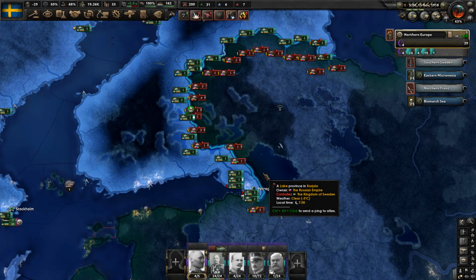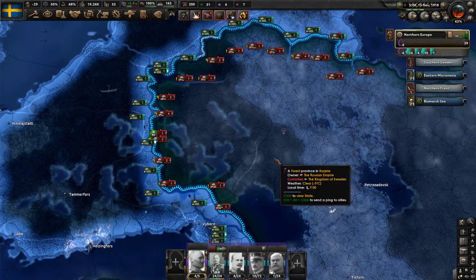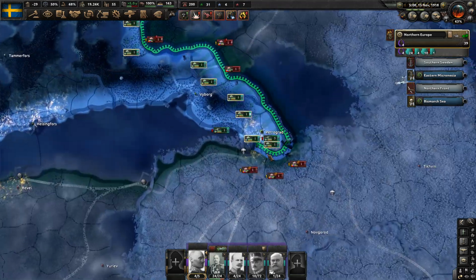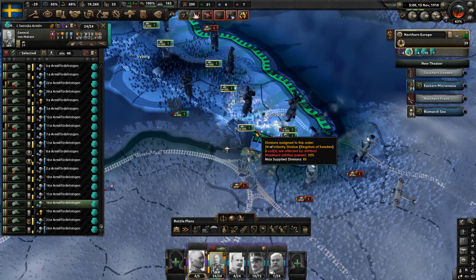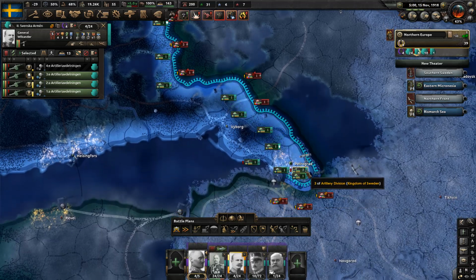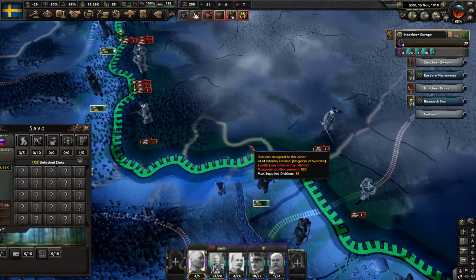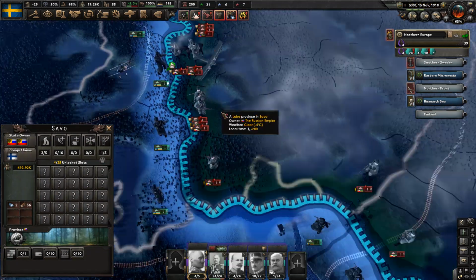Sorry about that. I actually ran out of space in the middle of a sentence. Would you believe that? I recorded so much that I ran out of space. Anyway, we just gained Petrograd and we're gonna wait for our units to properly dig in here. And then we're gonna move our artillery divisions to strike at these two provinces. And then we're gonna destroy these.